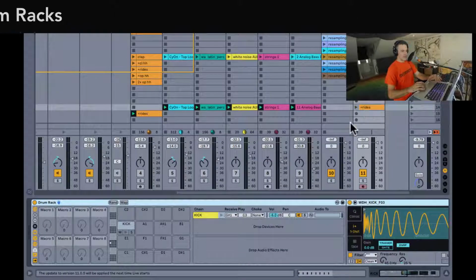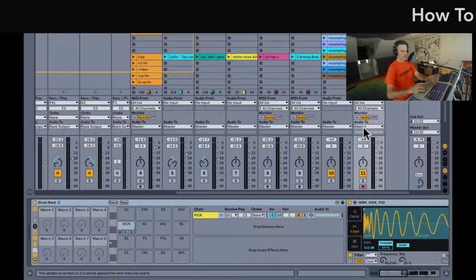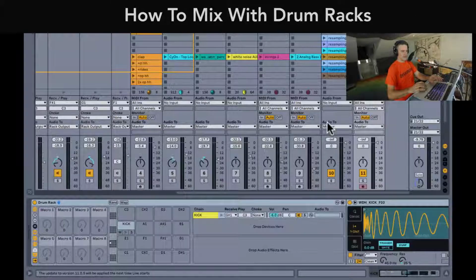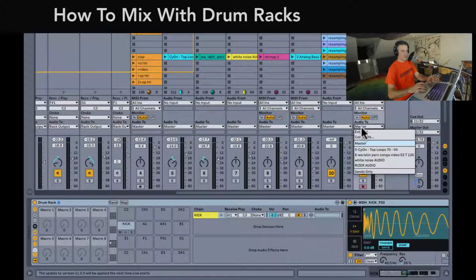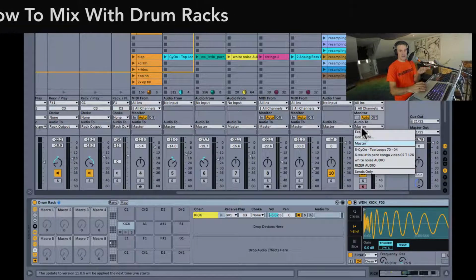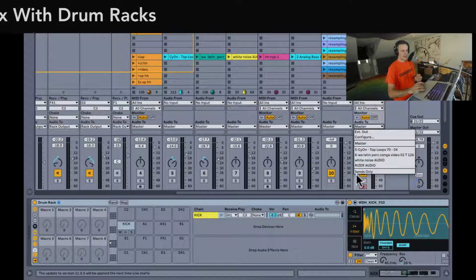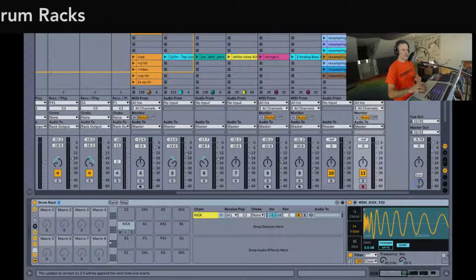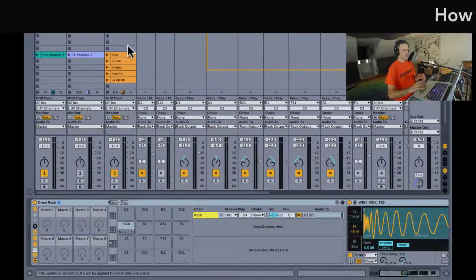So you get the whole thing there on a different channel with the different audio output option. Not now. Oh my gosh, I'm getting all these upgrade messages and weird stuff. So then you can take your kick drum, which is still a MIDI clip with a simpler, and it's a drum rack, and you can send it to go to any of your outputs. That's no longer an element of the drum rack that it came from.